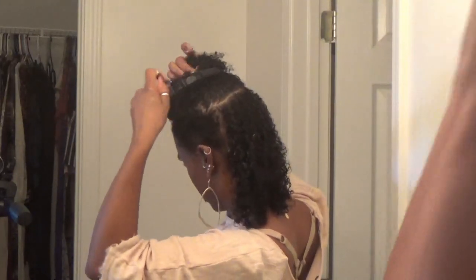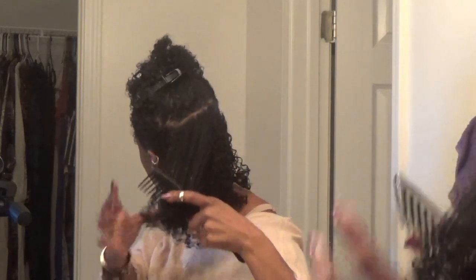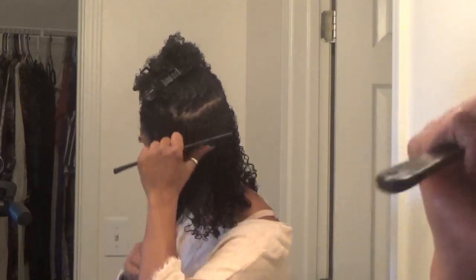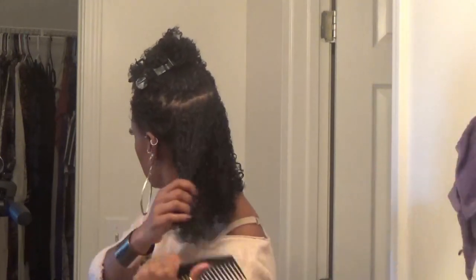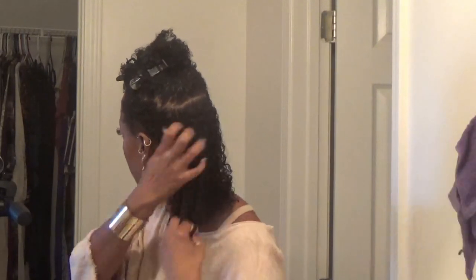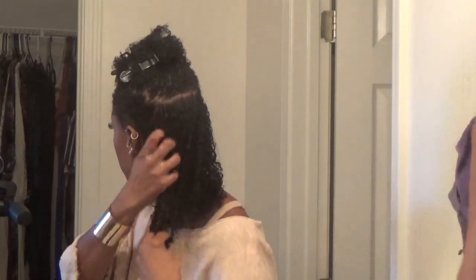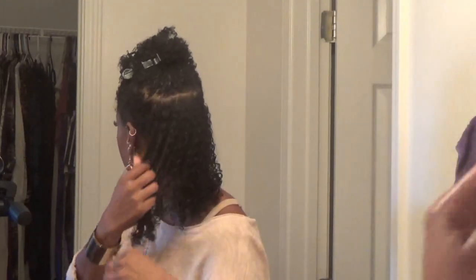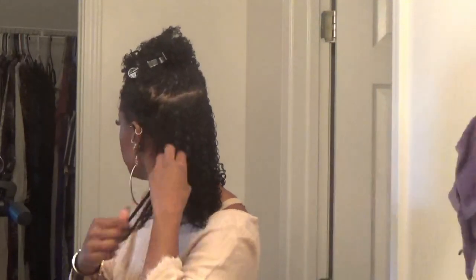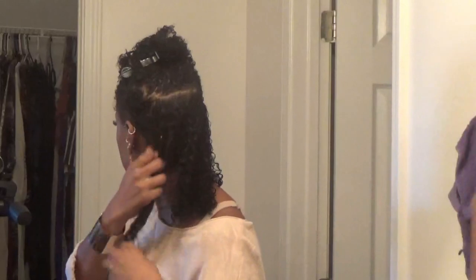If you do have a dryer or nappy patch in your hair, when you get to that part just add more conditioner and water to it and take smaller pieces if you need to. Normally I would comb my hair down first and then define it, but I'm being a little lazy. At the ends is where I feel the most resistance and tangles, so you just do it until your hair feels smooth.